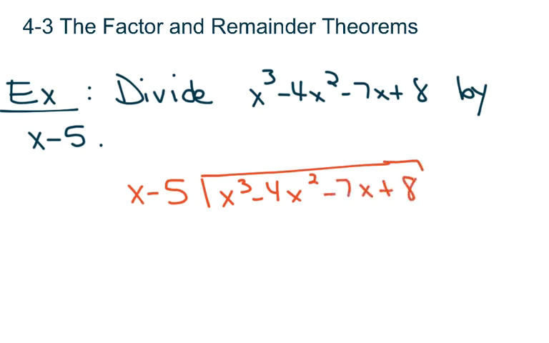The deal with polynomial division, though, is you have to be careful about something called missing terms. I want you to notice in the dividend, the first term is x cubed, and every term after that, the x exponent decreases by 1 in value. So if you have any missing terms, you have to put a 0 in their place. Polynomial division sort of works like longhand division.